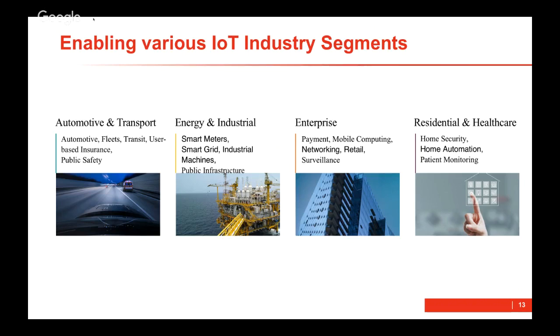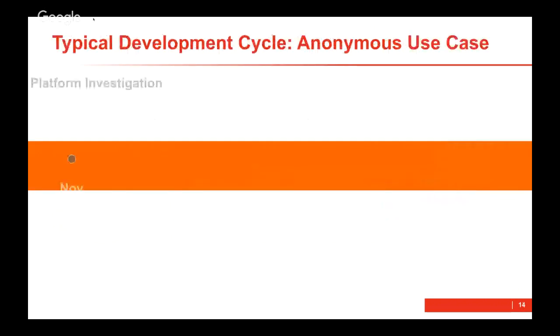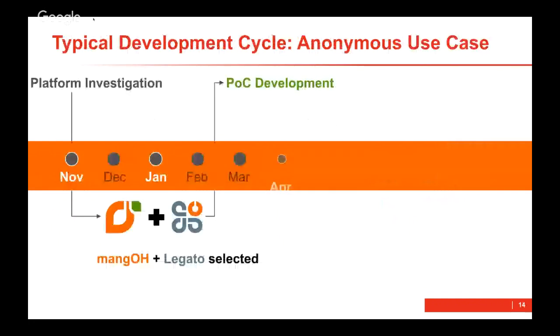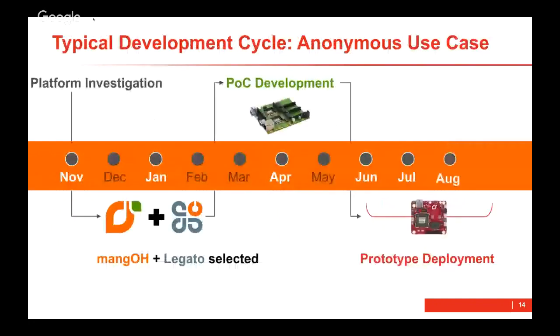What I'm going to talk about next, if you go to the next slide, is a tier 1 use case where a tier 1 last November decided to use the Mango platform, and why they did that. So the first thing this tier 1 did, and this is a smart city application, by the way, and under NDA, we can't tell you more. The first thing they did on their own side in November 2016 was they said, we will do an extensive survey of platforms.